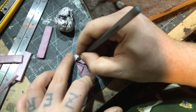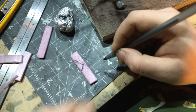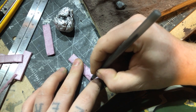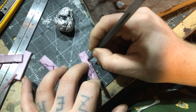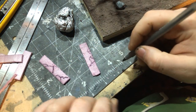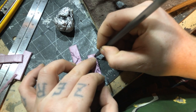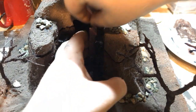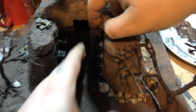And here I'm just using my black ballpoint pen to sketch out some cracks in the stone, and I'll even pick away some pieces of the stonework just pinching it away with my fingers, and texture it with a good old foil ball. And I fastened the pieces to the wall using some good old PVA glue.